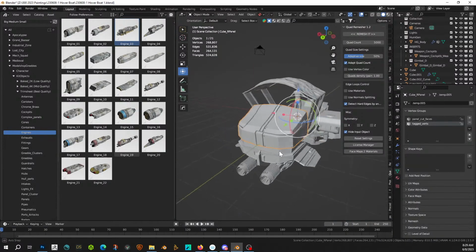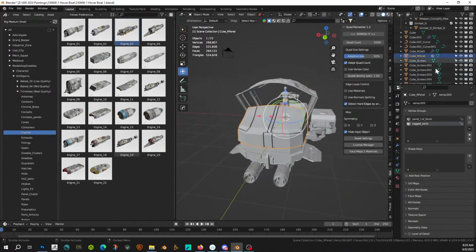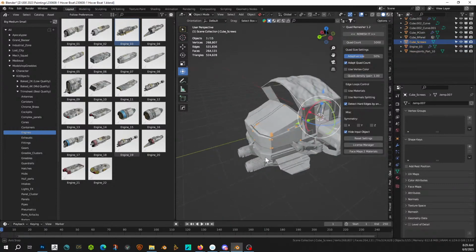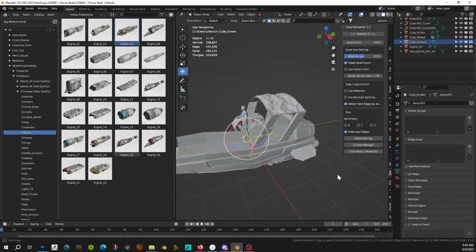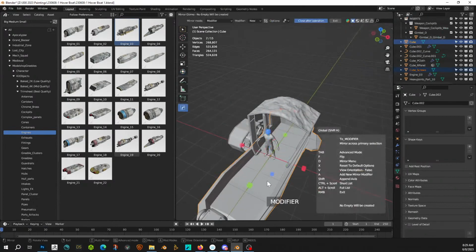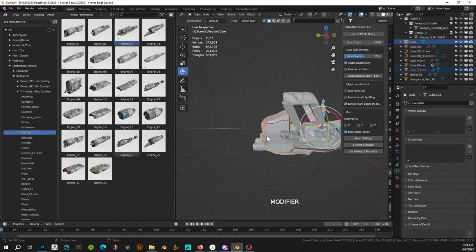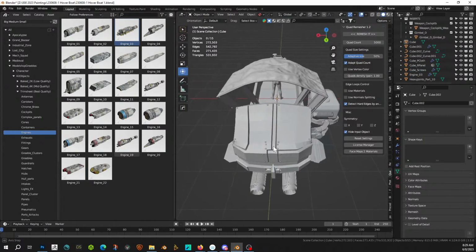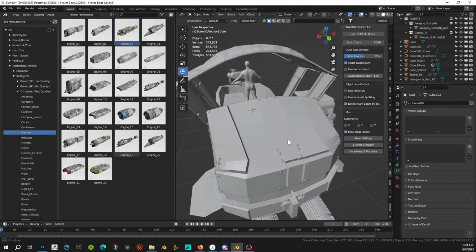Okay. So we got all those screws now. Now we just need to mirror them. Screws. I'm going to join them together. I'm going to select our base mesh and mirror. So now we got bunches of screws that didn't line up right.